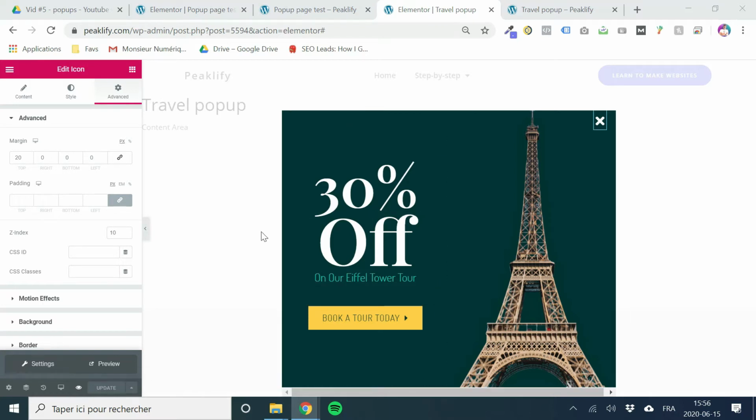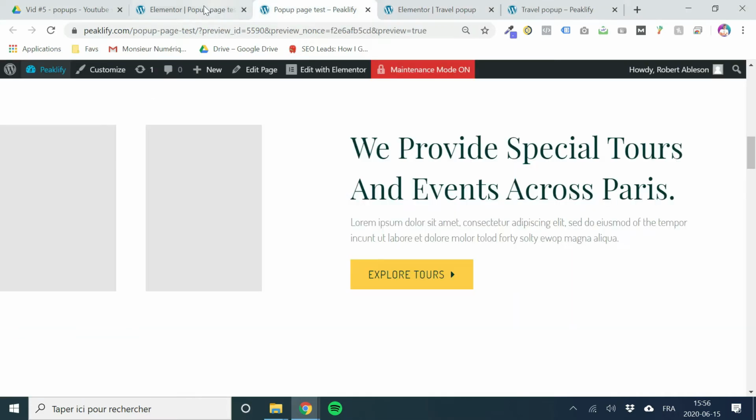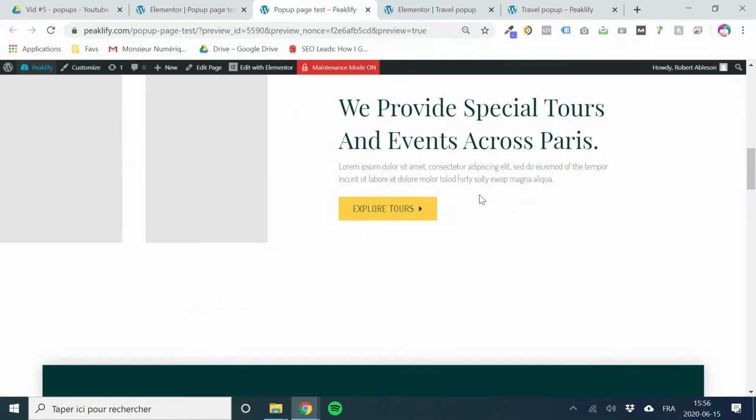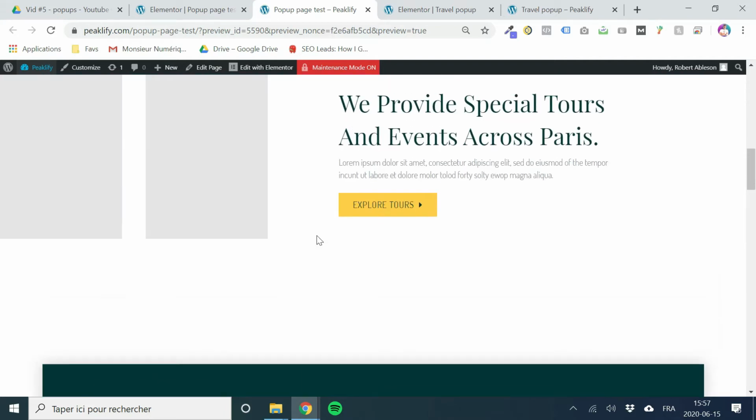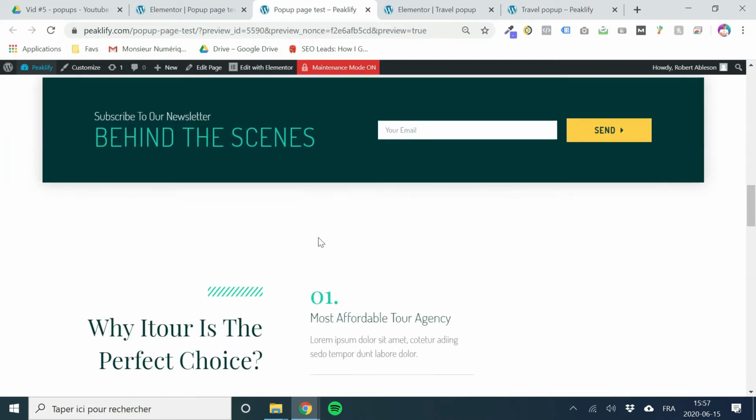So if we wanted the pop-up to pop up after 50% scroll in the page. So in the page we've got here, when we get to about 50% of the page scrolled downwards, we want the pop-up to show up. By doing so, we have bigger chances that our visitor is actually interested in what we offer, because the person has already scrolled halfway.